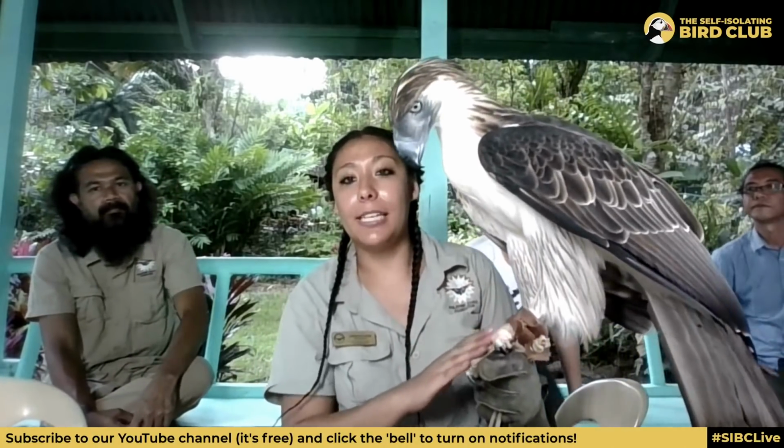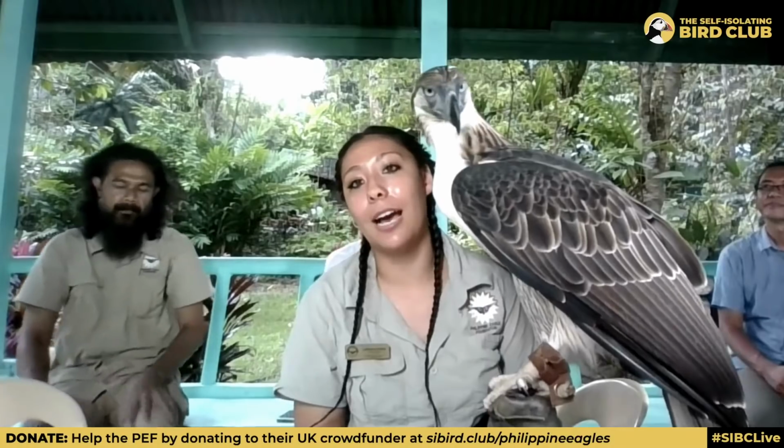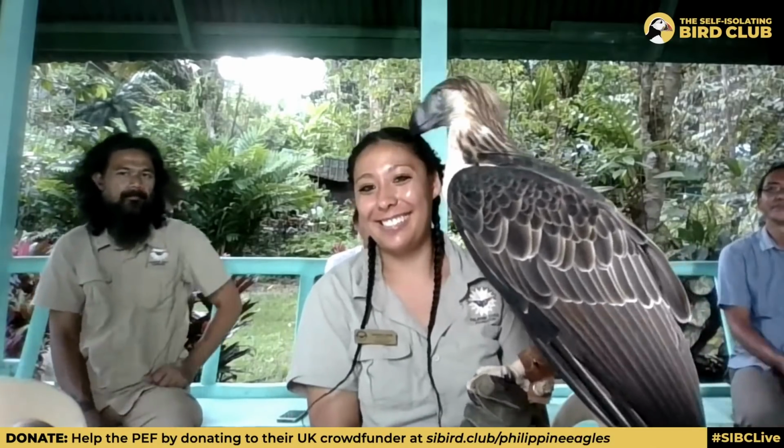But in terms of their chest, females look larger, and in terms of the feet, females are quite larger. So Sinag's feet are smaller. Morphologically, that's one of the ways to tell the difference between the sexes, male and female. Looking at the size of the feet, that's quite a challenge if you're out in the jungles of the Philippines, I can imagine. Yeah, that's one of the ways we can tell them apart, basically based on size, because in terms of plumage, they look the same. Wow, look at that. Absolutely sensational.